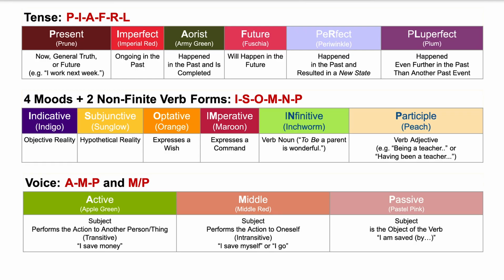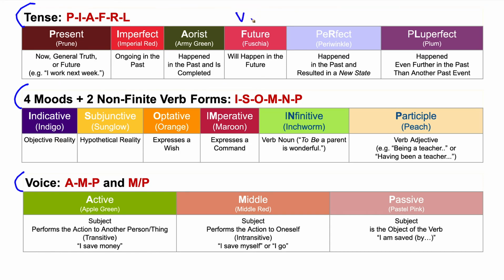All right, this slide looks a bit overwhelming, and it is. But I think it's a great way to summarize all of the different ways you can describe a verb in Greek. So we're going to talk about tense. We're going to talk about these moods, although these last two are more commonly or more appropriately called non-finite verb forms, and we'll talk about why. And then voice. All right, and this is the way they're organized in Bible Hub.